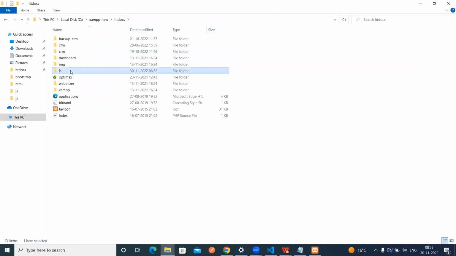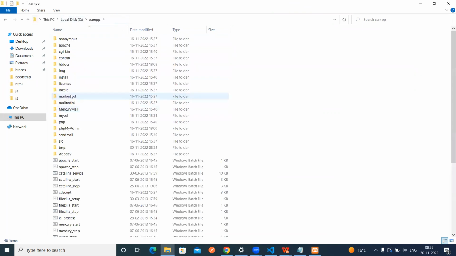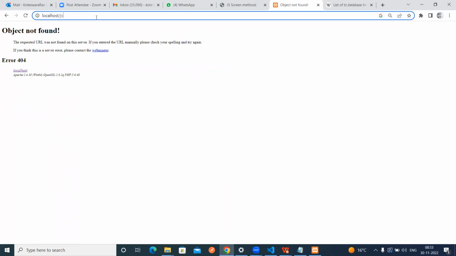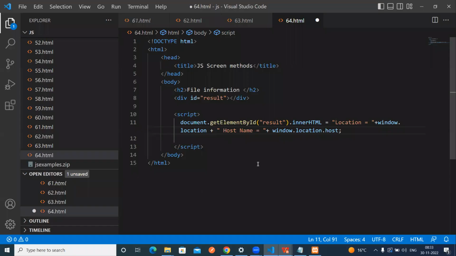Oh, sorry, I placed it in another one. htdocs, here it is. Now you can see JS and 64.html. So this is my location name, and we can place the BR here.